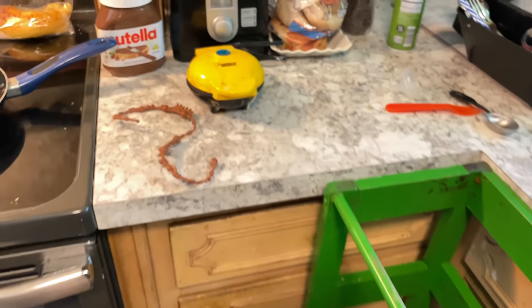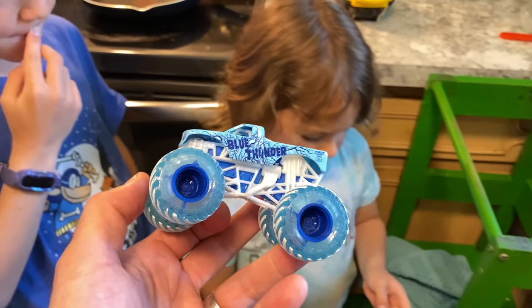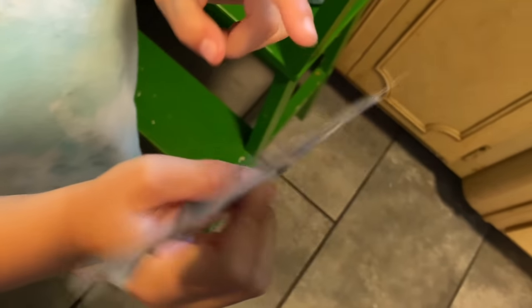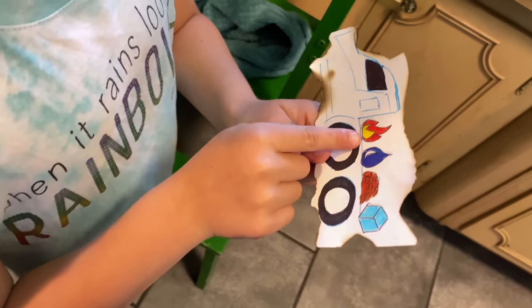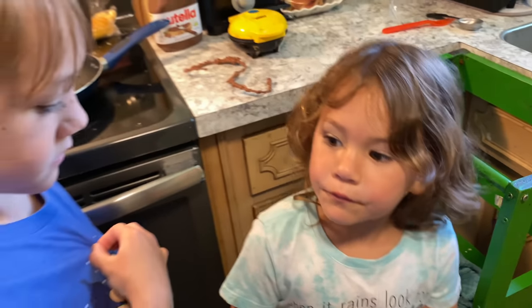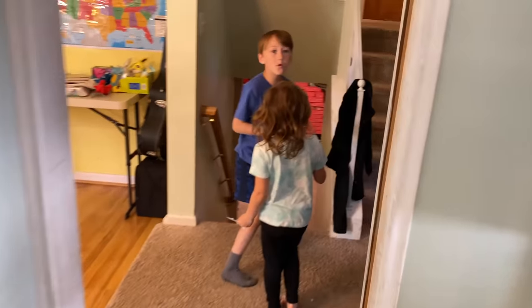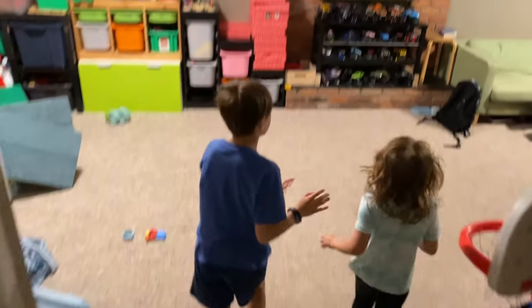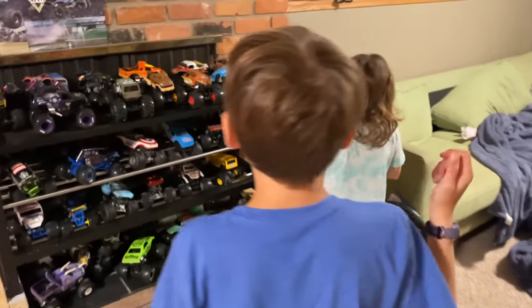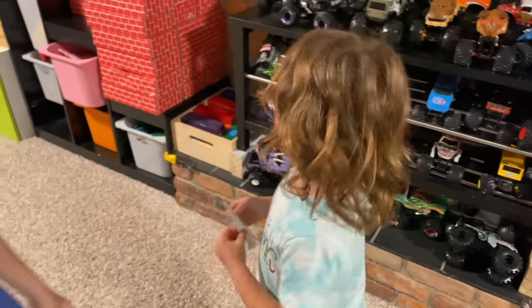So what do you think this means then? Where's the map? Ice means ice, which belongs to the refrigerator, and then dirt belongs under the gate. Oh, water belongs from the water tower or a sink or something, and then fire belongs from the fire pit. No, the fire thing downstairs. Yes, the fire pit. Wait. Do you want to know what? I think I know what's happening. In the fire one, there's going to be a fire truck. In the dirt one, it's going to be a dirt truck. In the water one, it's going to be a water truck.